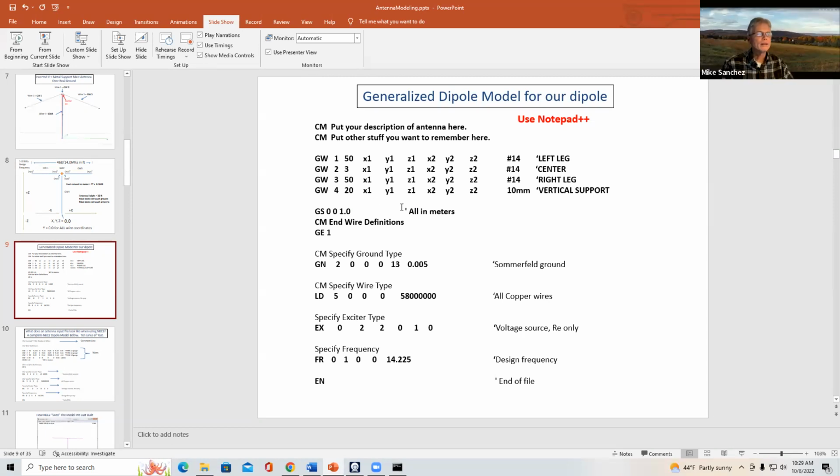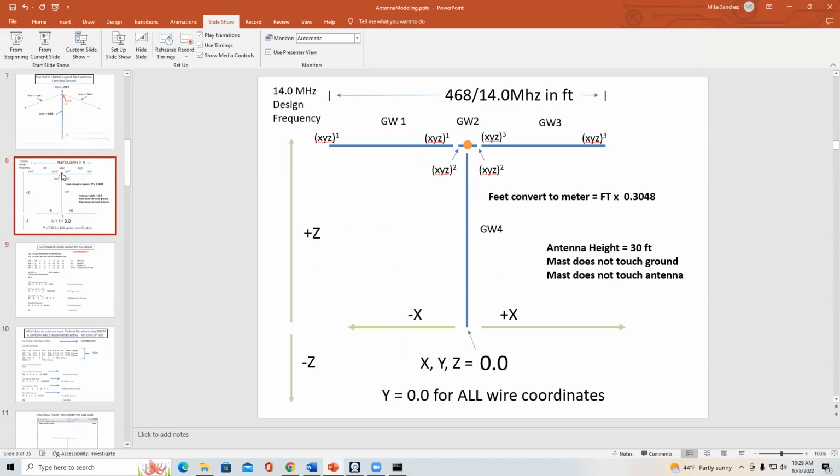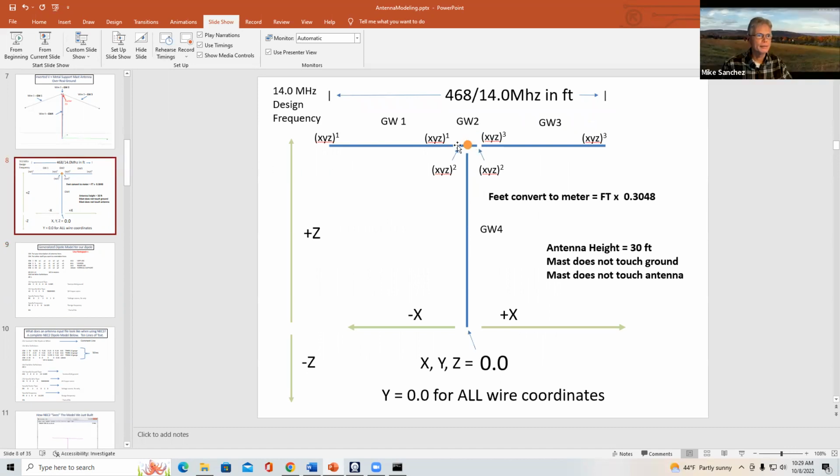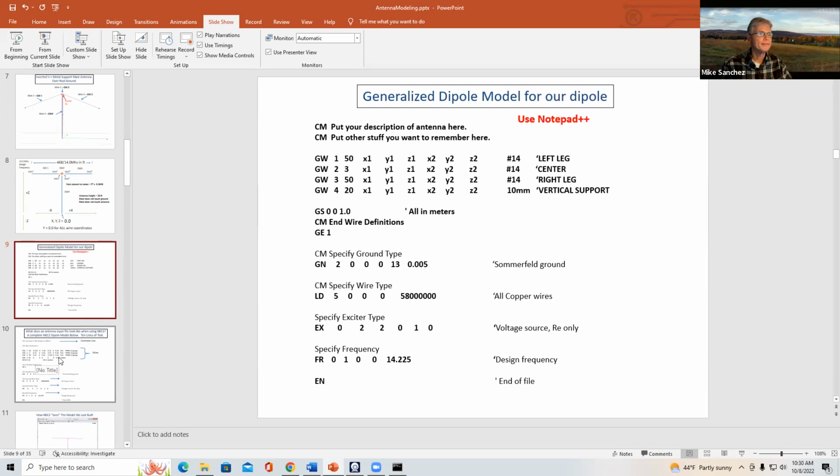You're talking about the vertical support mast. Which part of the antenna? The orange dot. Okay, so the center. In the case of this, when you put it all together, they're all going to be lined up exactly. Let me show you.